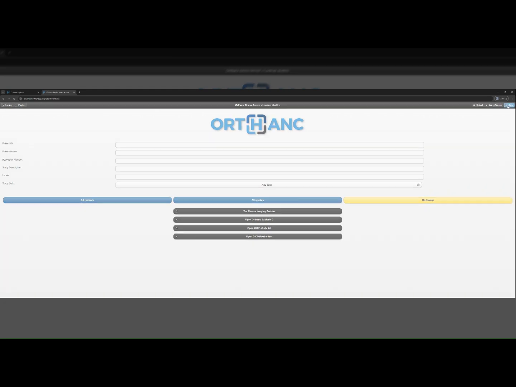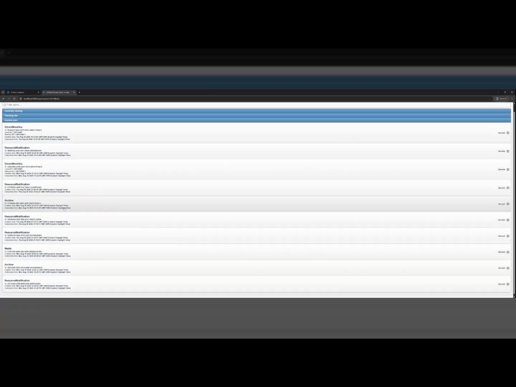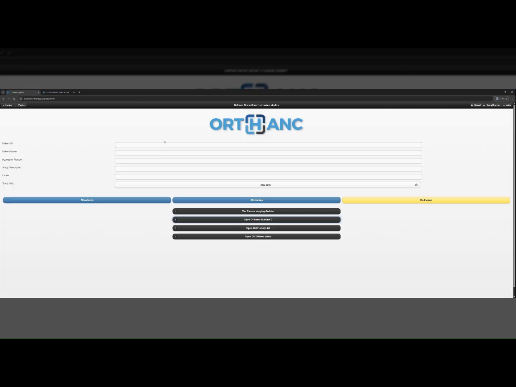There's the jobs one, which just shows you everything that's been done. It's actually useful for a lot of personas, both the admins and the developers. But as you can see, that's part of the complication here, is that a lot of these things are really aimed at developers, at admins, not so much the clinical folks.